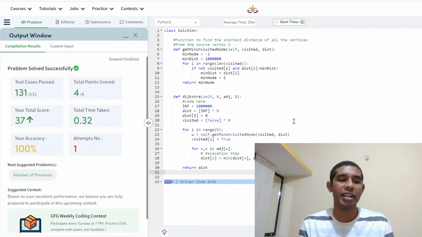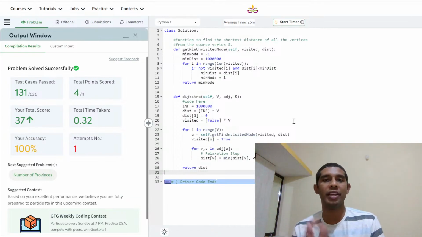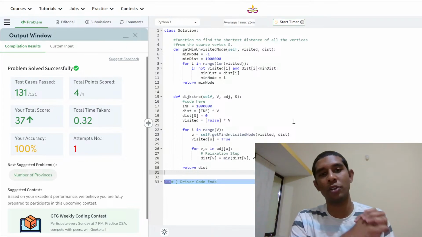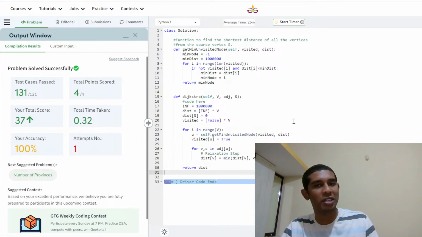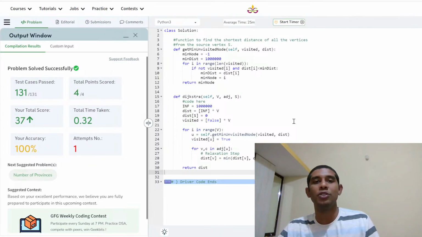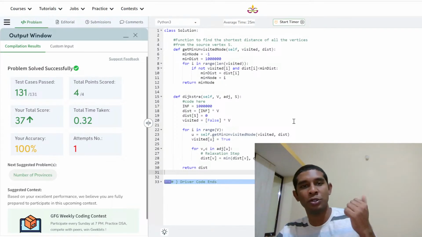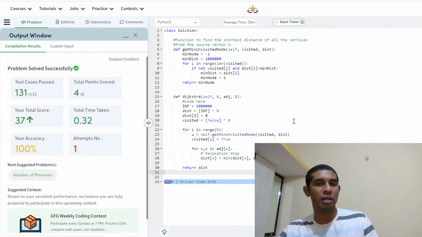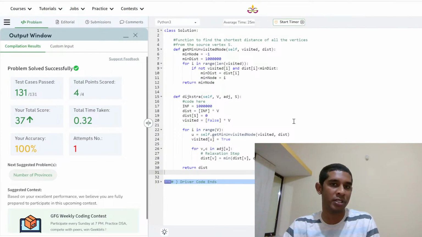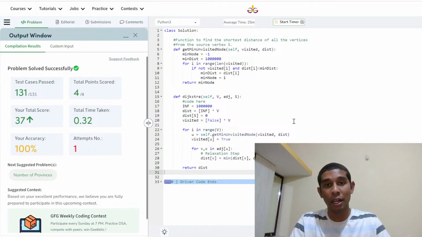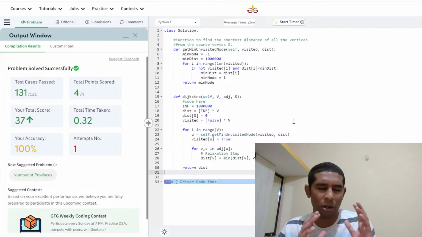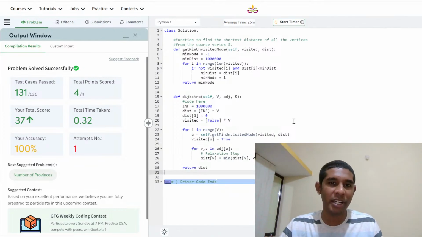Yes, so there you have it, guys. That is our final question for today. That is Dijkstra's algorithm. You can go back and revise what Dijkstra's algorithm is all about. This is one of the very crucial algorithms that we keep using in almost any field of computer science. Again, just to reiterate, learn all these three algorithms properly: Dijkstra's algorithm, breadth first traversal, and depth first traversal. These three algorithms will help you even if you're not solving questions regularly, and they're asked almost anywhere.